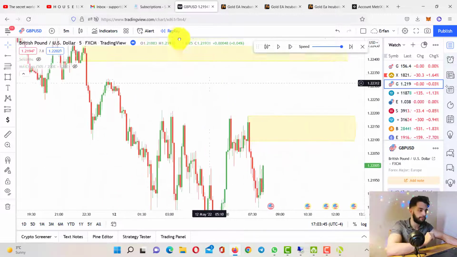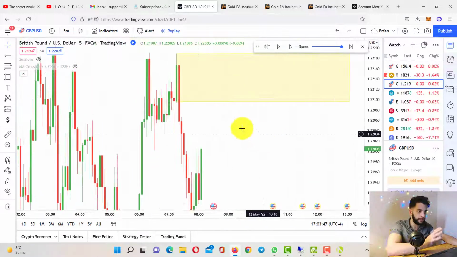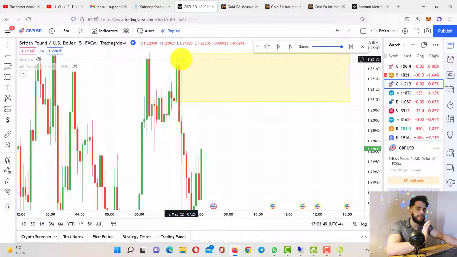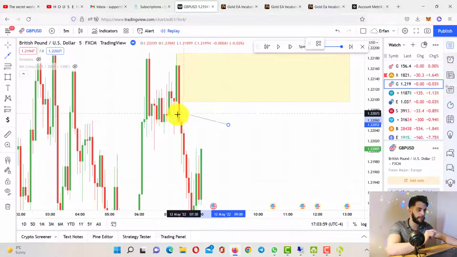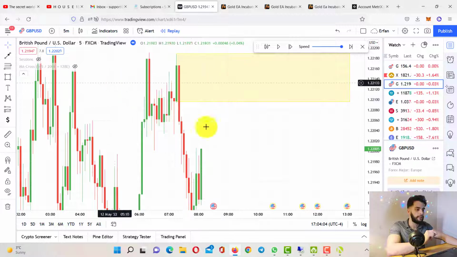But if I want to tell you what it is in a nutshell, it's the gap between the candle that drops out of the box and the next candle that happens after that. So there's a gap between this candle that formed after this drop and this zone right here. See, there's a gap here. So that's why this is a high probability supply zone.